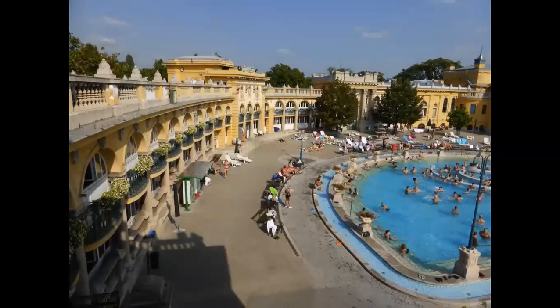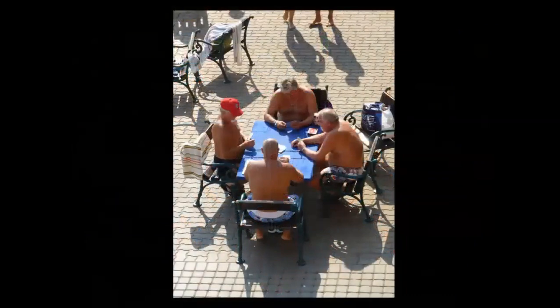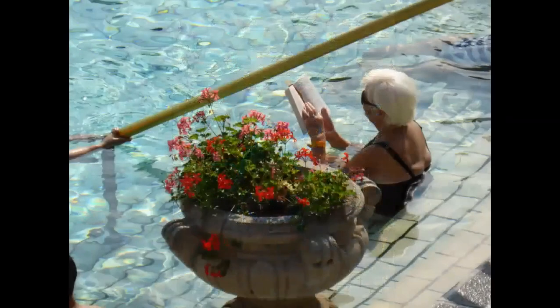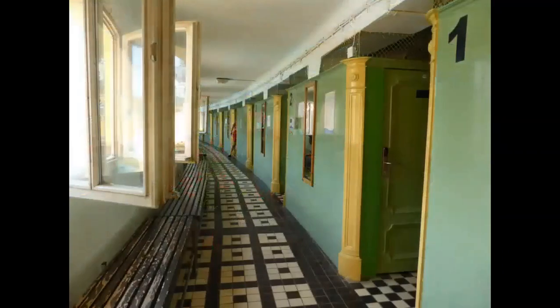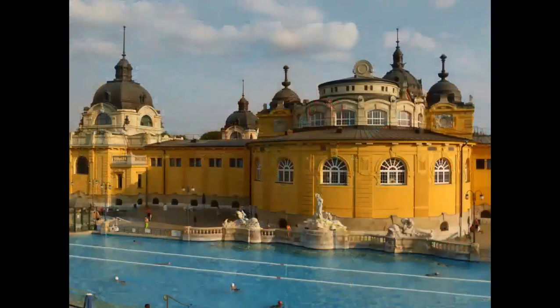And you can see just how many people are going there on a regular basis. These are not tourists. These are, for the most part, city dwellers, for whom this is a very ordinary, enjoyable activity like going to the park. Some people come to play cards or read a book. The places where you can change are also quite elegant. There are even people playing chess. This is a completely different style and experience from the more atmospheric old style Turkish baths, but they're both worth trying because they're a good example of what daily life in Budapest is like.